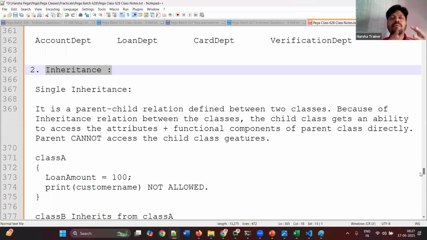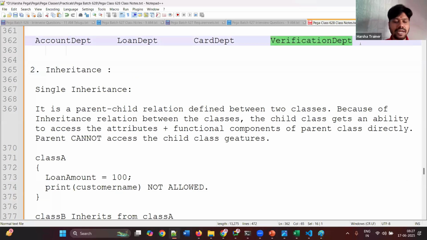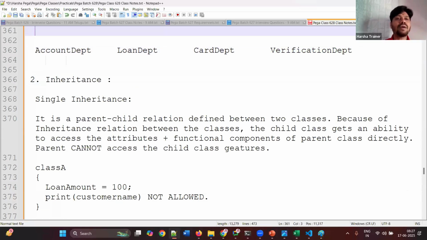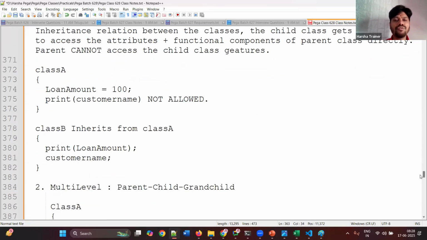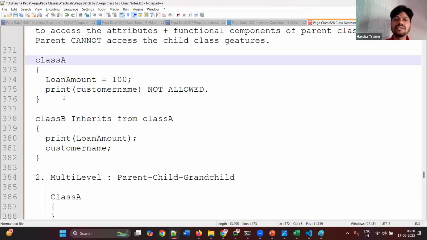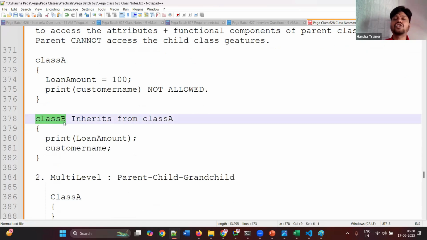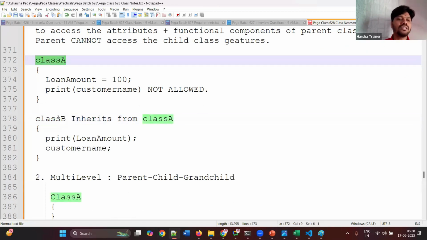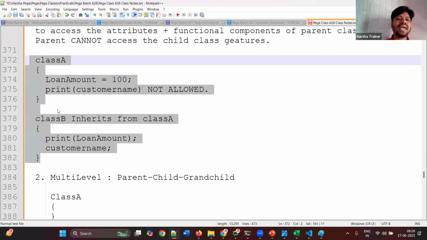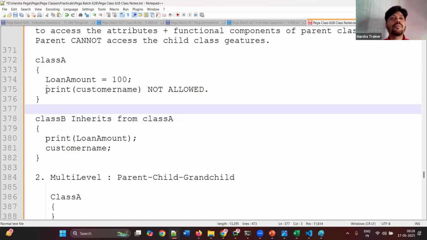Understand clear? So when you are thinking about how to make the features of one class accessible to multiple classes, you need to define an inheritance relation between the classes, where you place the common features class at the top level. In a tree-structured family, your father is at the top level, you are at the bottom level. Same way, a class at the top level and others at the bottom level. From this class, child 1. From this class, child 2. From this class, child 3. Like this, you can create a number of children for one class. So class A, something is there. Class B inherits from A, meaning class B is a child class of A. A is parent, B is child. And this is called the inheritance concept. B can access the features that are available, attributes plus functional components, of class A.